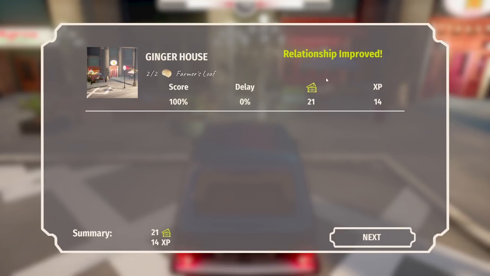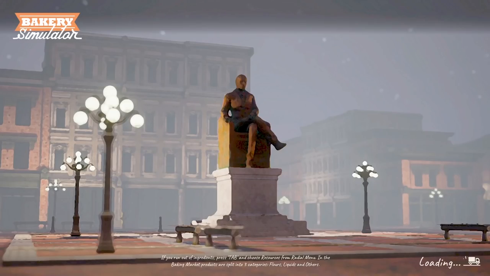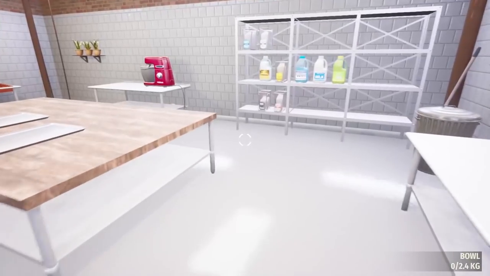Relationship improved. With who? Jesus? Okay, let's continue. Golden bread. All right. 300 capacity increase. Oh, nice. We can actually do more. Oh, I see. This unlocks different things with each different type of company. So this is like the Ginger House bar or bakery or whatever. We're baking them stuff for their restaurants or their establishments. And this unlocks more stuff for us in the future. There's more to go. We got more to go. There's more to do. Okay.